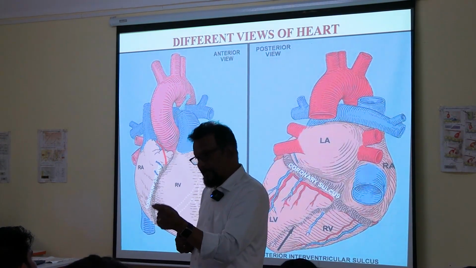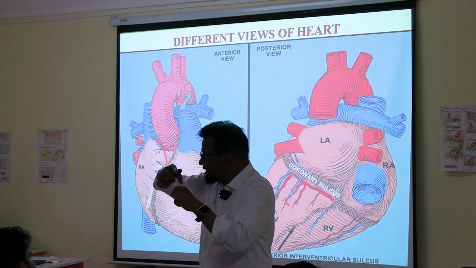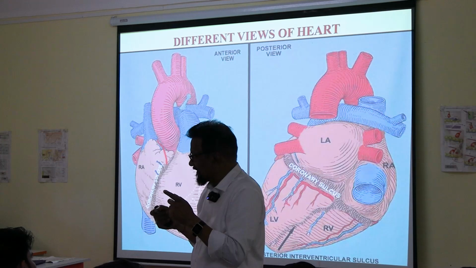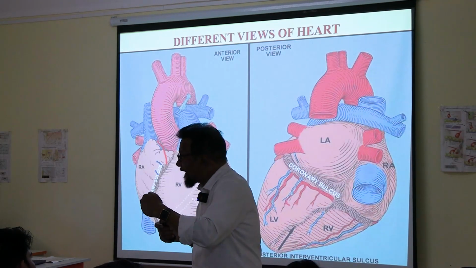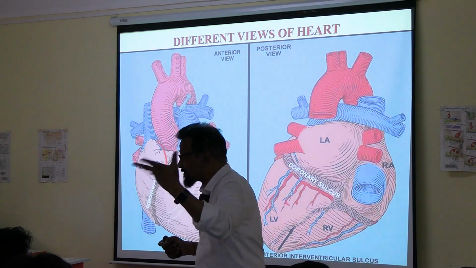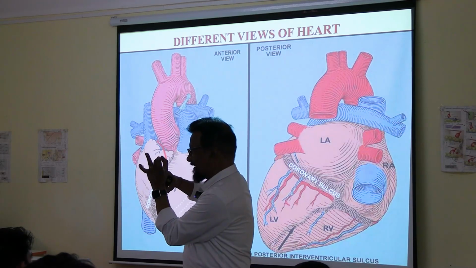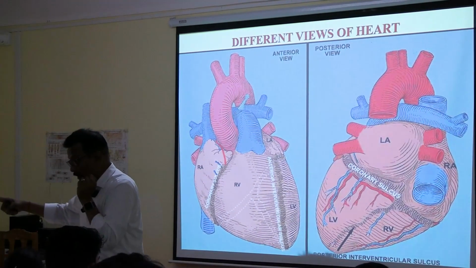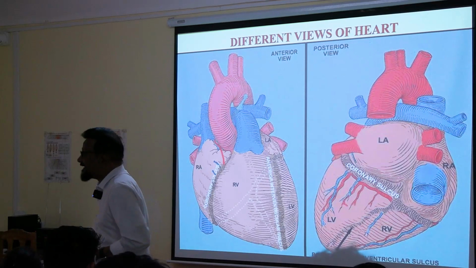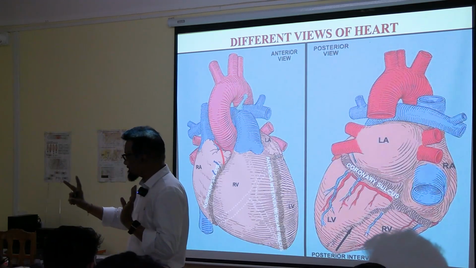After the AV node, what is there? Bundle of His. In the bundle of His, just the initial part, the conductive tissue cells are very thin and insulated, so the passage of nerve impulses through it is very slow. Actually, it is telling the atrium, okay, finish your job. Only when that is finished, then the next part of the road, the cells having higher diameter and longer size, takes over. So once the impulse reaches there, it spreads very fast into all the ventricular muscles, so that all the ventricles can contract simultaneously. You understood this point? So make it clear.